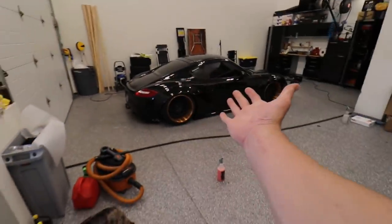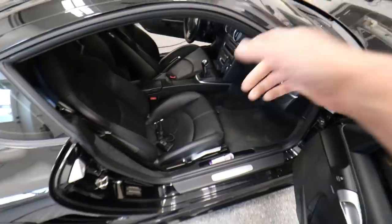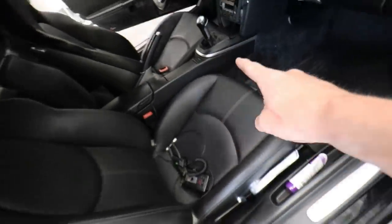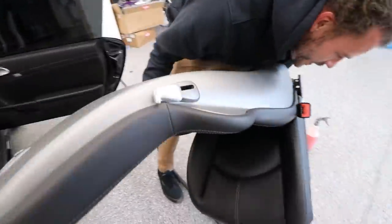Oh, finally you're back! I've been waiting for you, I need your help. Can I make a smoothie first? Okay, as long as you make me one. So while Faith makes her smoothie, I'm going to make some room by removing these seats. I've come to learn it's pretty tight inside the car, so removing the seats always makes it easier. All right, you're back — hold the camera.